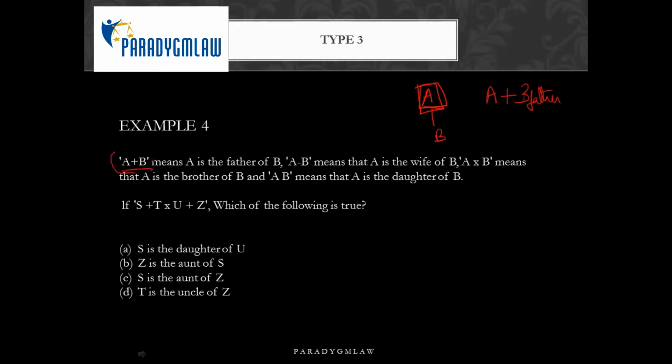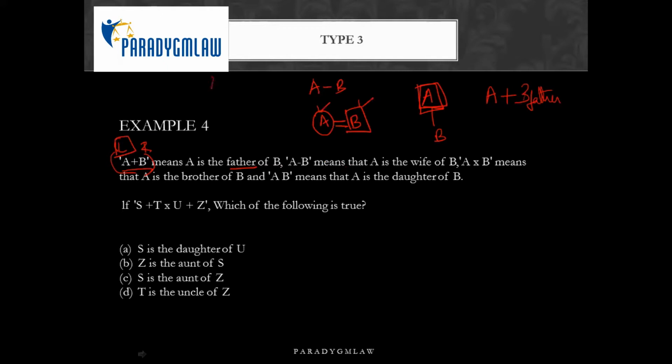When you have a symbol showing like this, they tell you the left and the right. The person on the left, gender is defined by giving the father relationship. Similarly, A minus B means A is the wife. Immediately the relationship changes. So I have A minus B means A is the wife of B. So obviously B will be the husband. Okay. We use only traditional family systems in these examinations. Okay. There are various types of families, but in these type of exams, they accept only the traditional form of families. So A, the wife of B, signifies the genders.